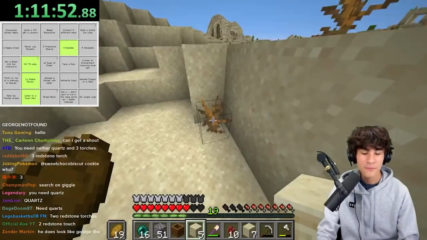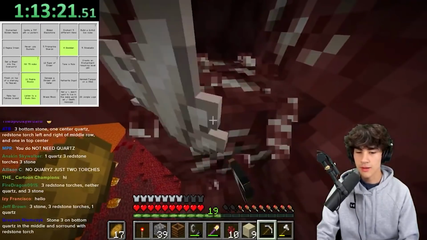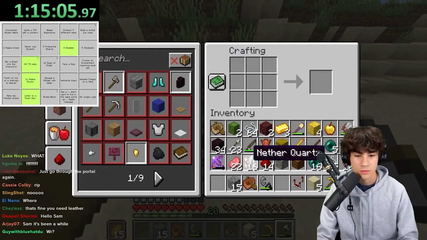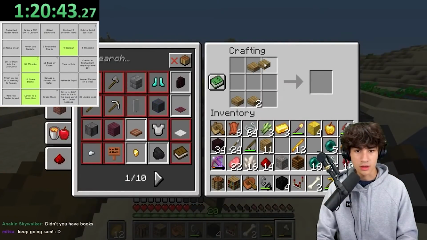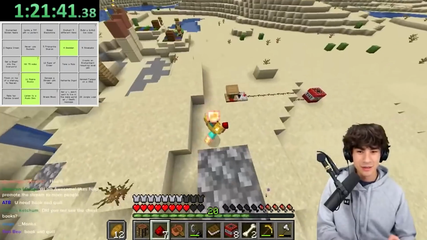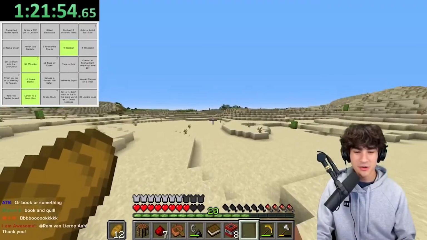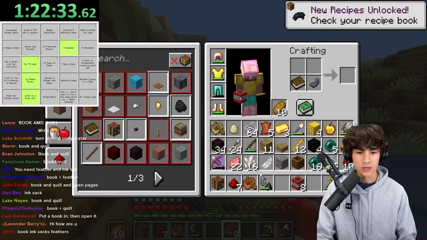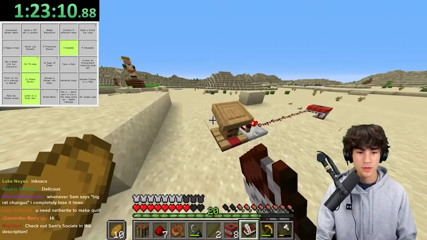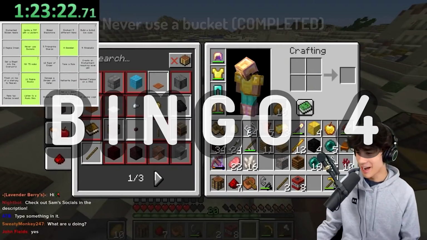You need quartz? Gotta be kidding. Quartz, stone slabs, and redstone torches. Oh wait, we don't have the lectern. It's like this, right? Wait. What are we supposed to do? Book and quill? Oh, you gotta be kidding. Back to finding chicken. Dude, I shouldn't have thrown out the feathers. Okay, and then a book and quill is like this. Perfect. Yo! Okay. Done. We did it.